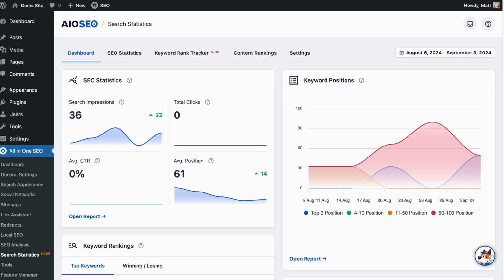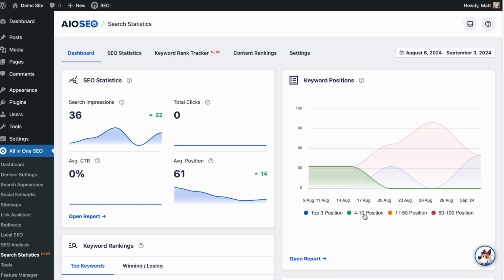Search Statistics is our powerful Google Analytics integration that brings in the most relevant Google Analytics data related to how you are performing in search, and it takes that data and brings it right here in WordPress. So you're in the same interface where you are empowered to do something with that data. If you find out you've got a certain page that's slipping in the rankings, you can open up that page and make some edits to it right away and work on your SEO for that page.